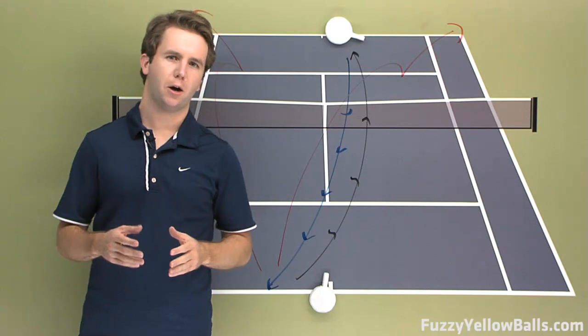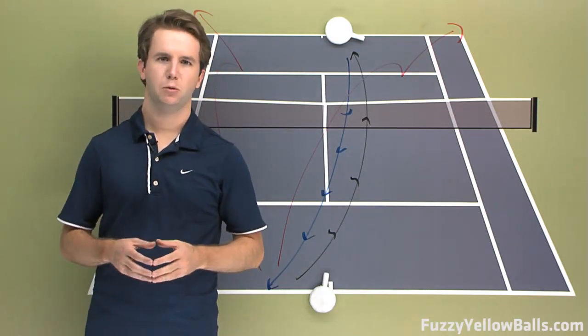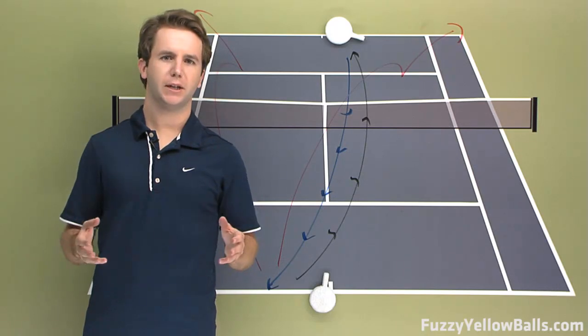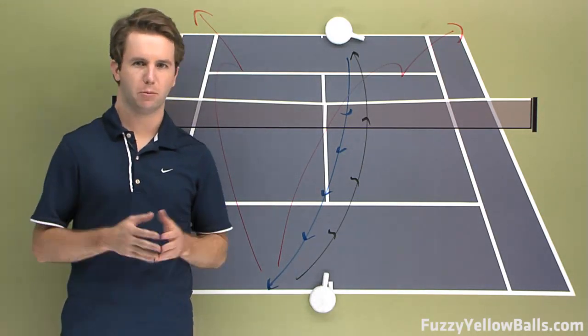So what we're going to do now is look at some footage from the 2009 BNP Paribas Open. We've got a couple practice sessions, Gael Monfils, Ivanovic, and Roger Federer, and we're going to look at exactly how they are practicing with a purpose. And we're going to start with Gael Monfils.